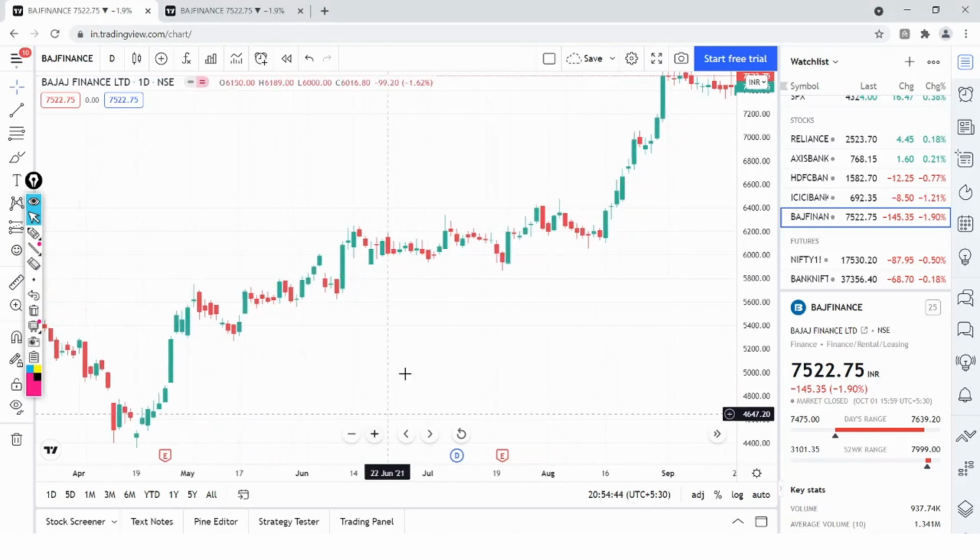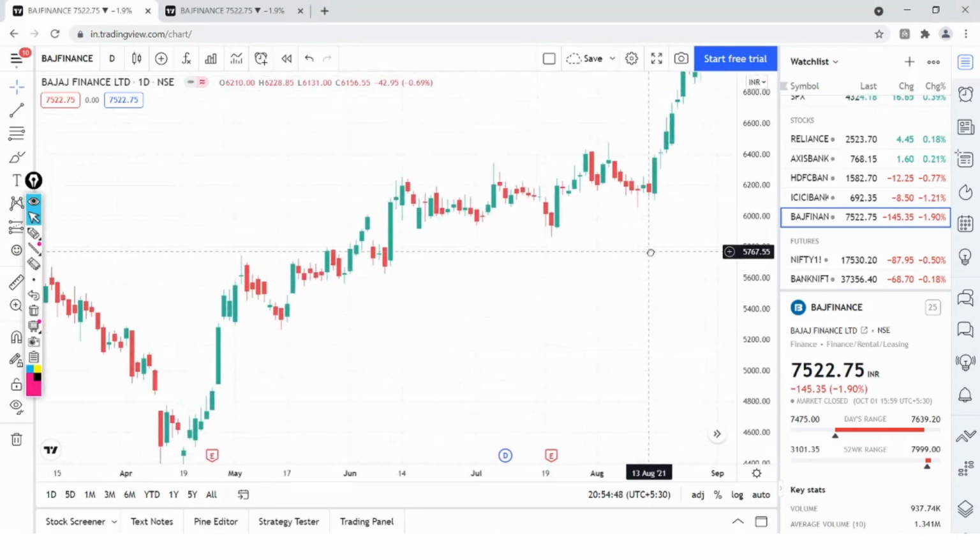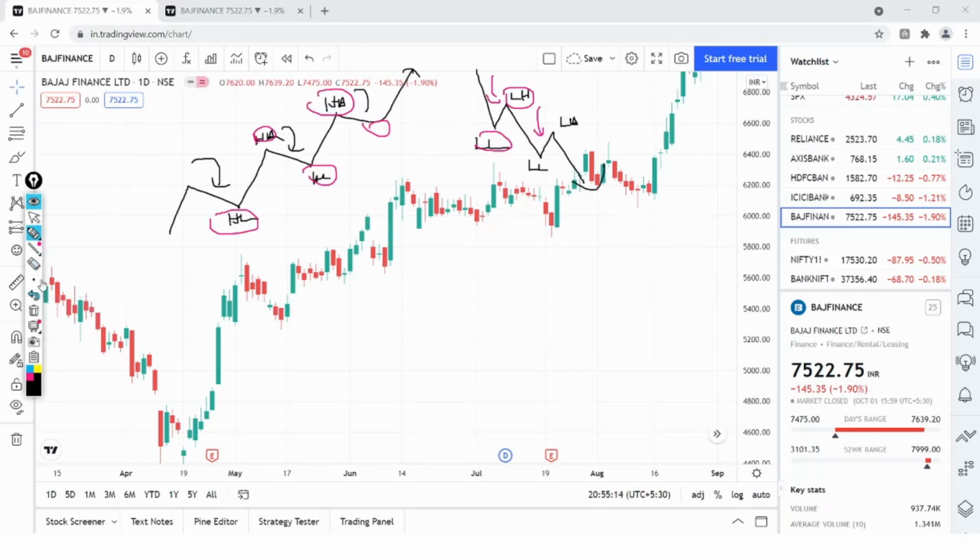First of all, the daily time frame. You may be an intraday trader, swing trader, or positional trader, whatever your trading style, but if you are skipping the daily time frame without looking at it, then there is a problem which you need to understand. So in terms of stocks, let's take Bajaj Finance, which has given a fantastic move in this bull market. First, let's try to understand the approach. As I have already told you, this is an uptrending stock.